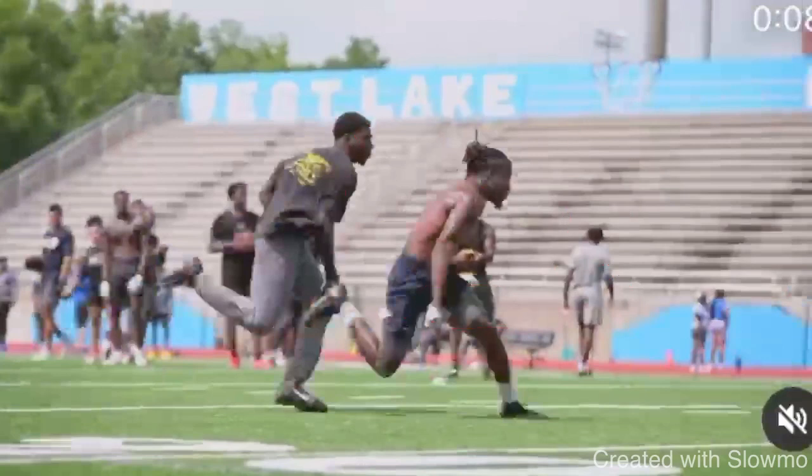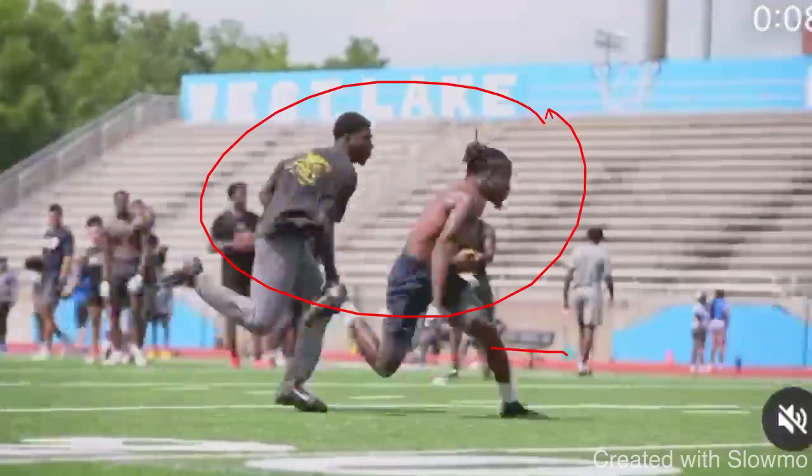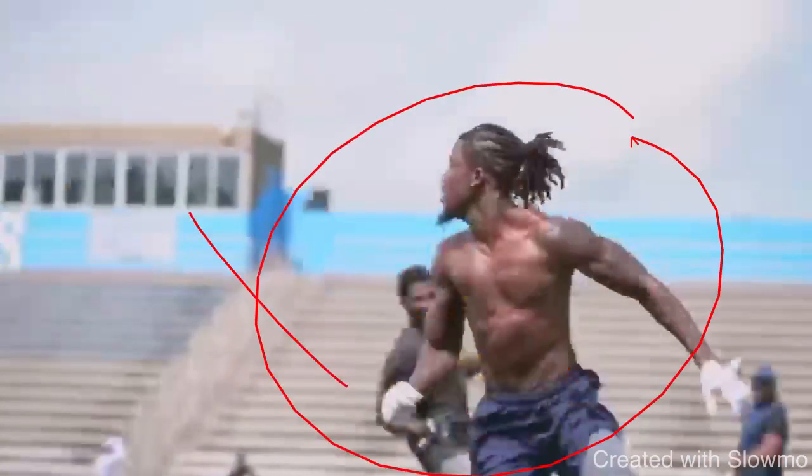This is what gets you separation — you've actually got to throw with your shoulders and your hips to the inside, because that's where the DB is supposed to be watching. When you get him to lean, you've got to drive off that cut leg, explode off that break, and pump your arms to widen the distance and accelerate past the DB. We want to make him quit on the play and make him pay at the top of the break. You keep separation by exploding off that cut, driving your arms, and accelerating out to the ball.